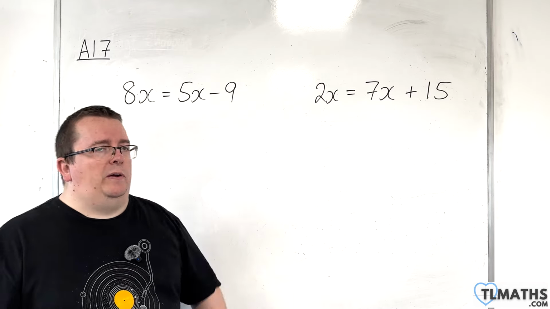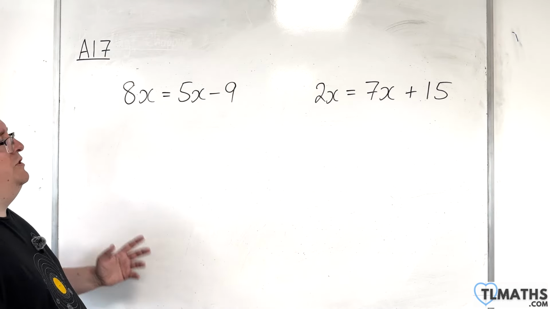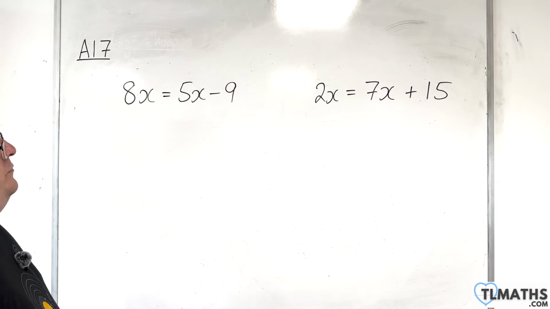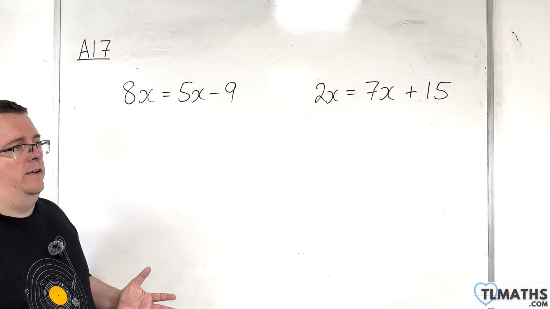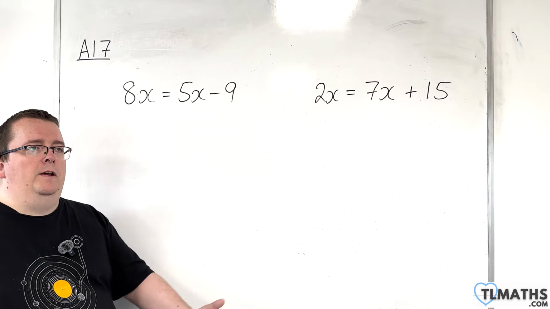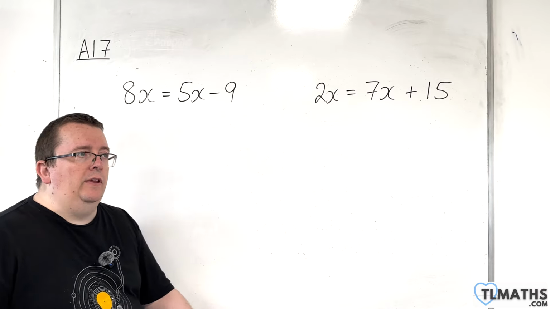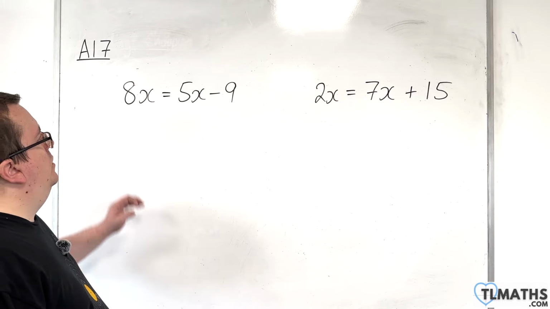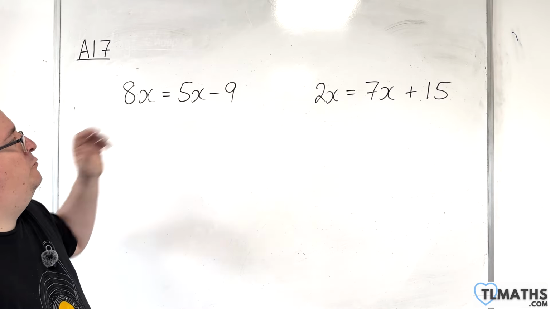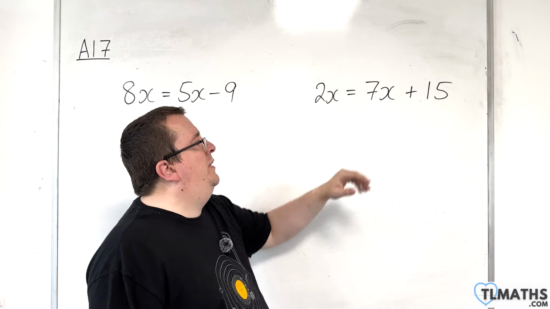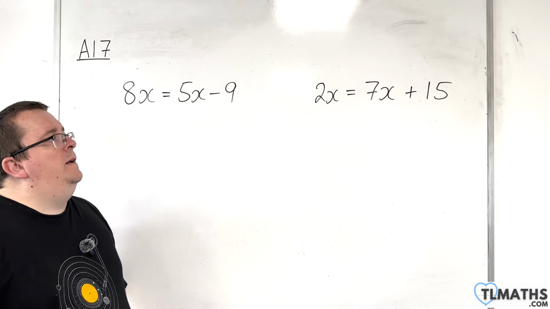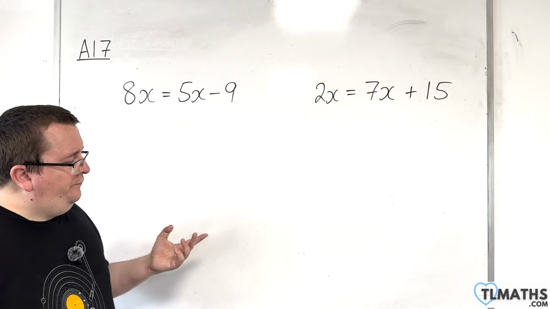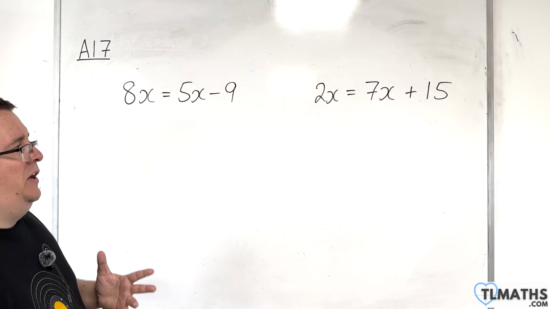So here are two examples, and these are probably some of the more basic versions that we can really write down, okay? Now, one thing that I have heard people use as a way of explaining what the method is, is to always subtract away the smallest value of x. So you've got a choice here. You've got 8x, you've got 5x. So if you subtract the 5x, for example, here you've got 2x and 7x, so you subtract the 2x, okay? What I want to highlight is that this isn't always the best idea, okay? And it can lead to unnecessary working.